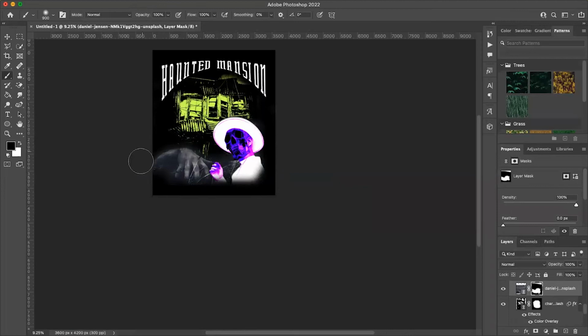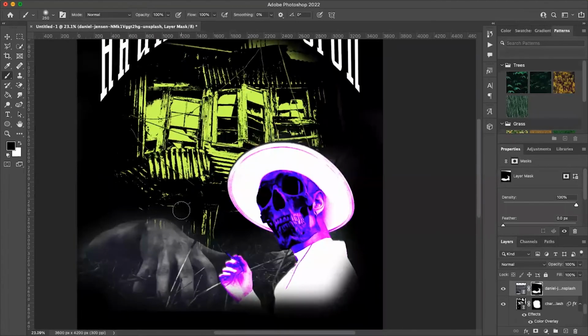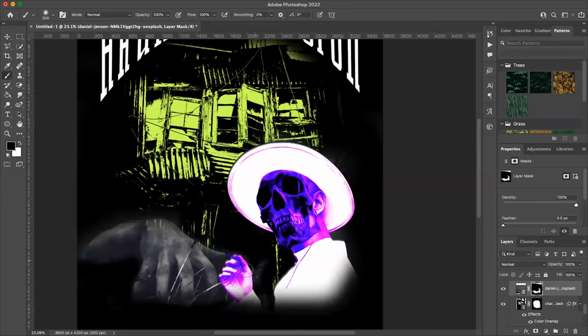Like if, hey, I didn't want this part on here, or whatever the case may be. You can get in there and do it. When you have the brush set to soft, the size of the brush really dictates how fine it'll be on the image when it comes to your editing.